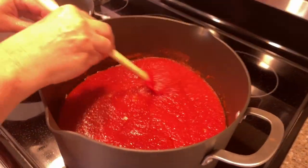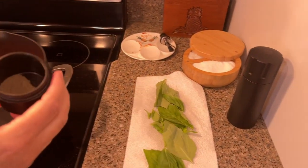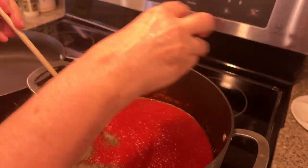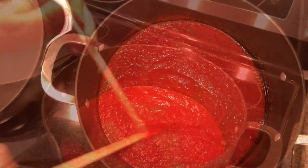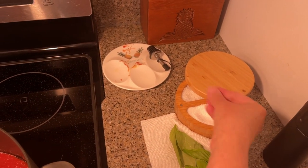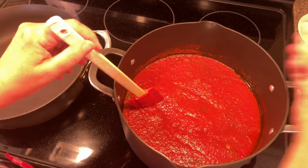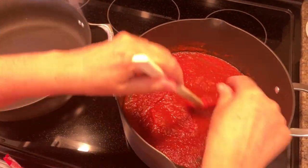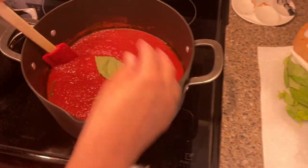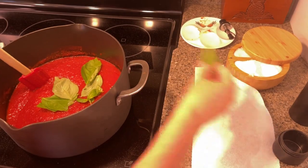And now we're gonna add salt and pepper and the basil. So Mark's already freshly ground the pepper for me. And I'm gonna get salt. And add the basil, which they smell so good.